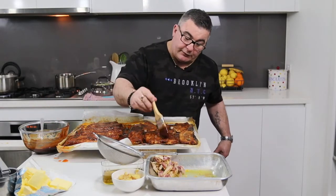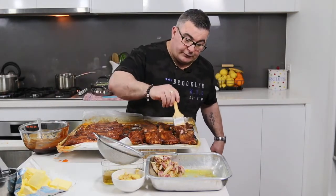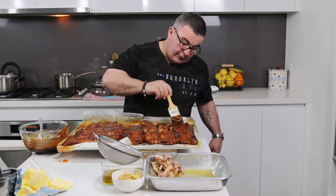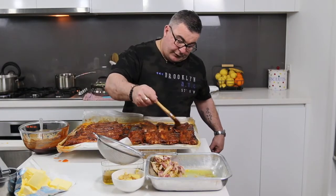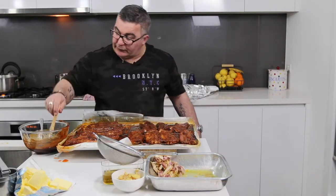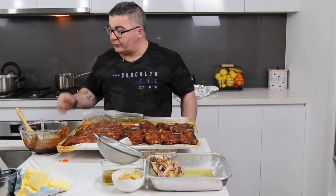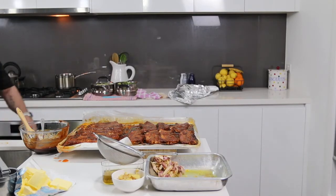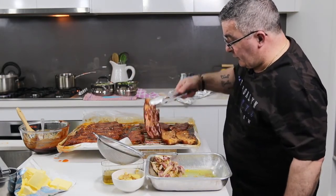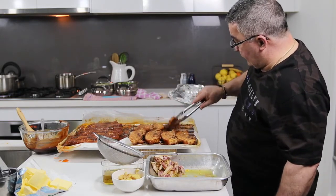Got my potatoes on cooking at the moment. Over there, they're not too far away from being ready. I've got my veggies ready as well in the steamer over there. I've got to put them on soon as well. Alright. Might just turn those over. Do the other side as well. And these are going to be so tender.